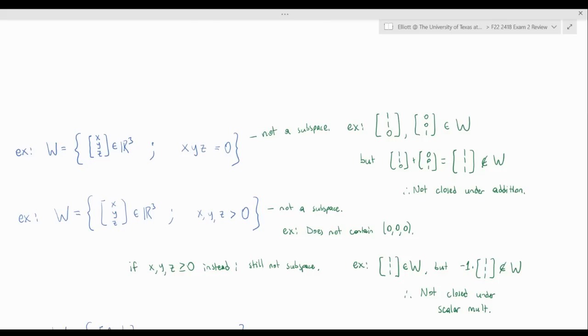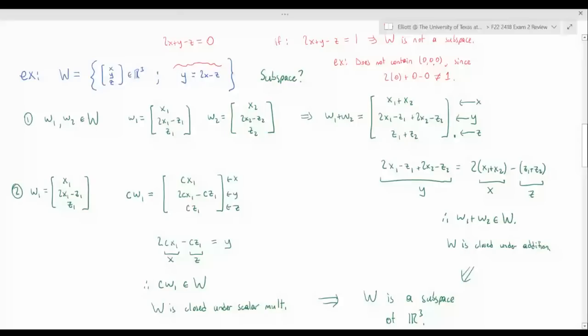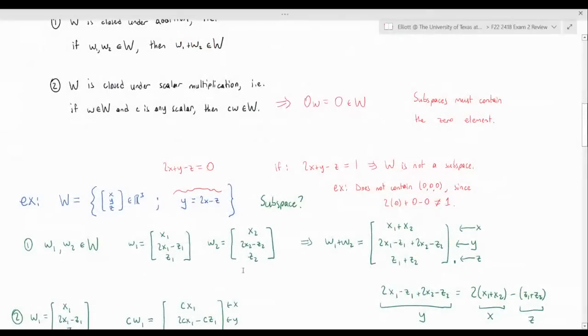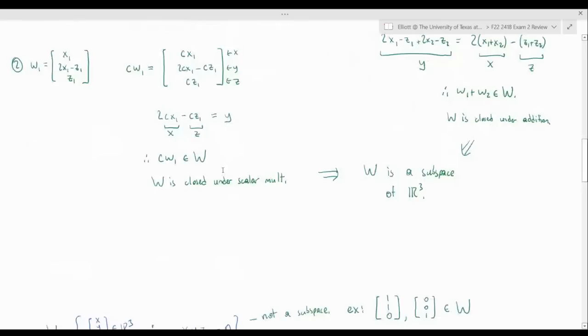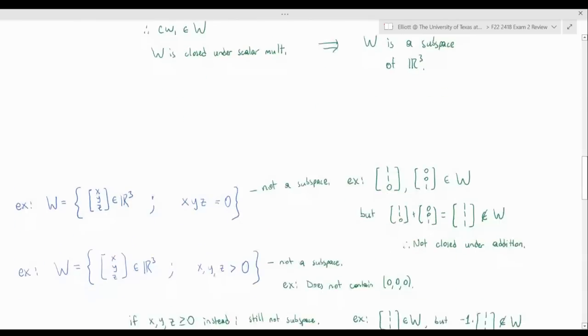Okay. Yeah, so really, the only time you have a subspace is if the condition looks something like this, where it's just x, y, z being added or subtracted, possibly multiplied by scalars, and then set equal to 0, okay? Note that they might rearrange the equation, so it also might look more like this, but if it's not something like this specifically, it shouldn't be a subspace, okay? All right, let's go down.